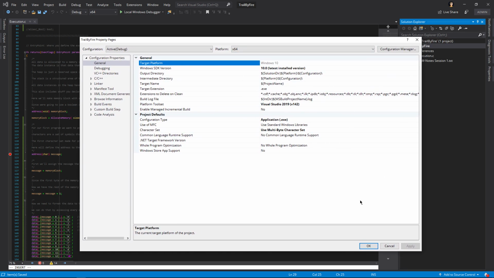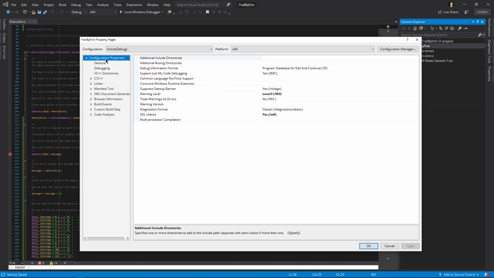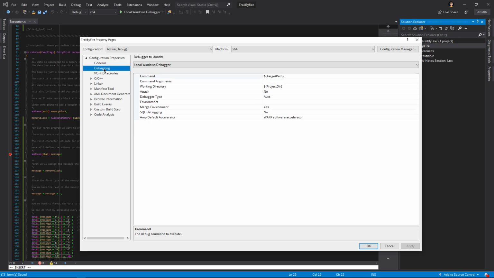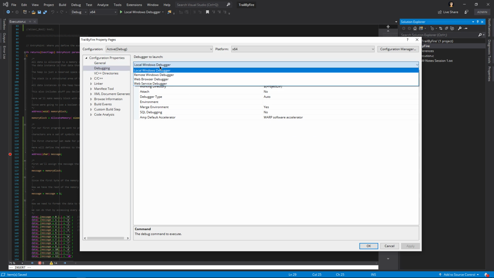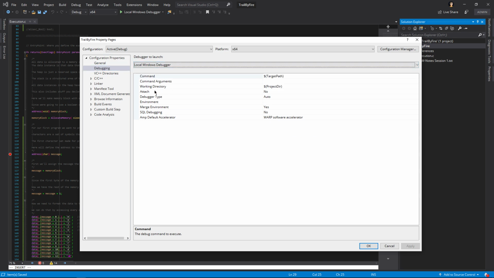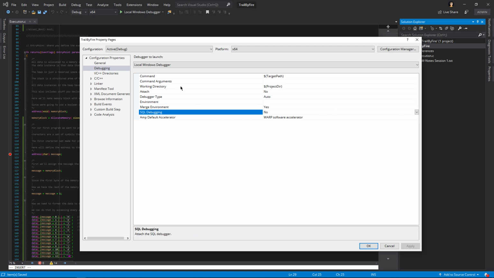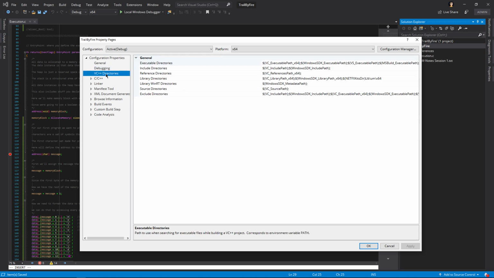This is it. You'll see a bunch of configuration settings, an insane amount. There's so many. We're only going to touch on a few. Definitely our platform toolset is 2019. We're going to be configuring for an application, so we're not changing that. If you go to debugging, everything looks good so far. We're not going to use a remote debugger. Let's check environment. Nothing there that we need. So far, yeah, we can keep this all the same.